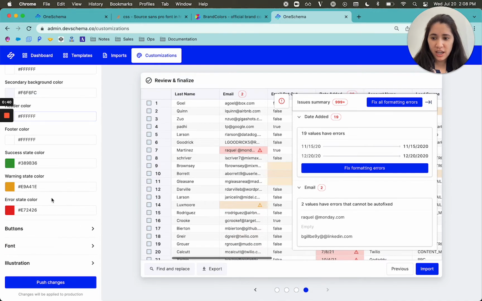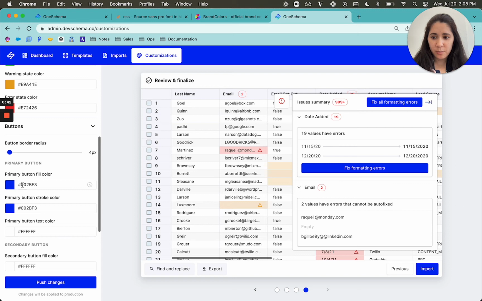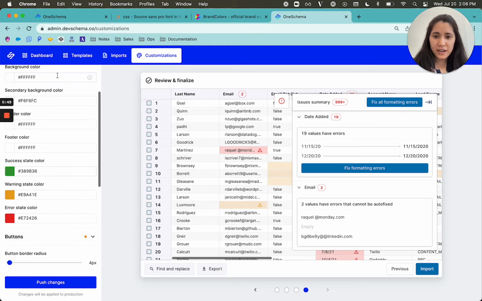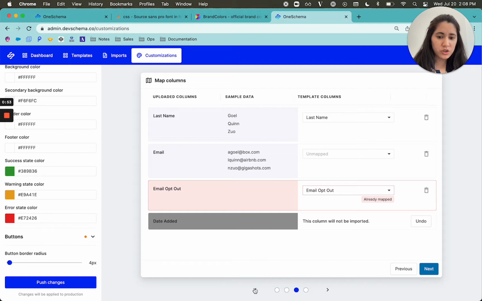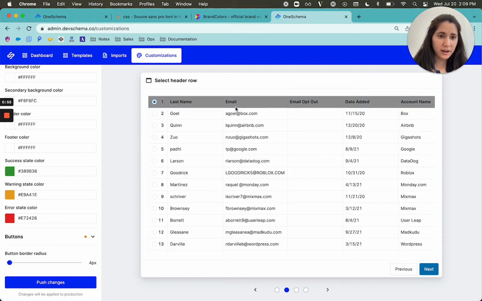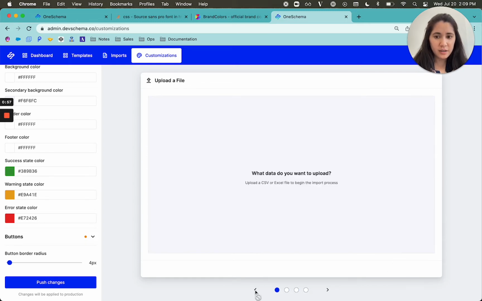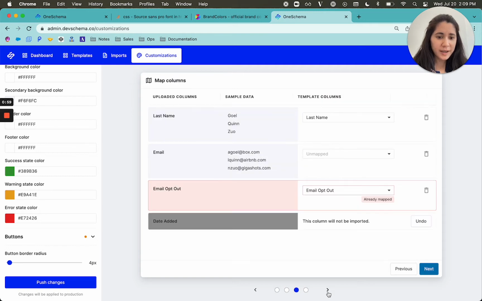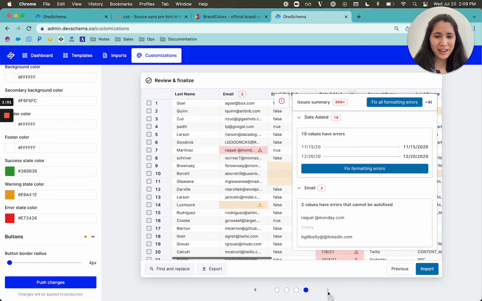to match. In this case, I'm probably first going to do the primary color, and then I'm probably also going to change the buttons to be the same color. As you can see, when I fill these in real time in this preview pane here, it will show you all of the different places where the color changes that I'm applying are being used. Great. Already looks a little bit more like LinkedIn by adding that color.